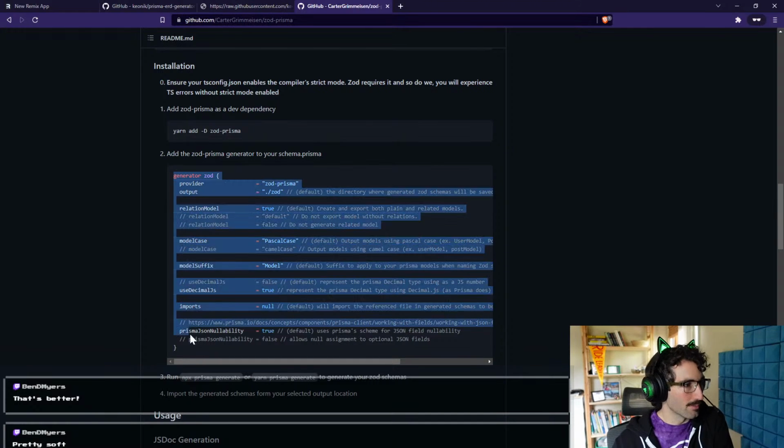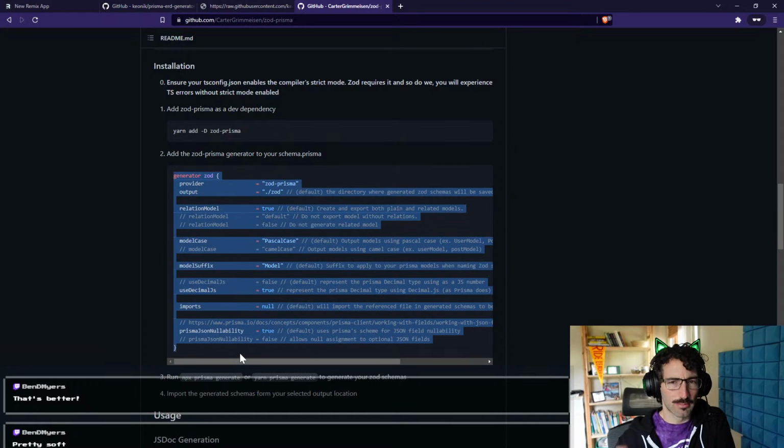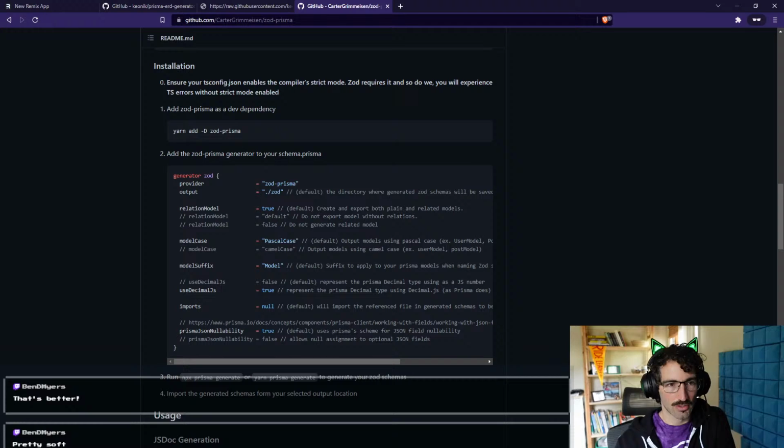That's the whole point of a database. And you end up recreating the schema in two places: one in the database schema definition, and one in the actual validation library definition.